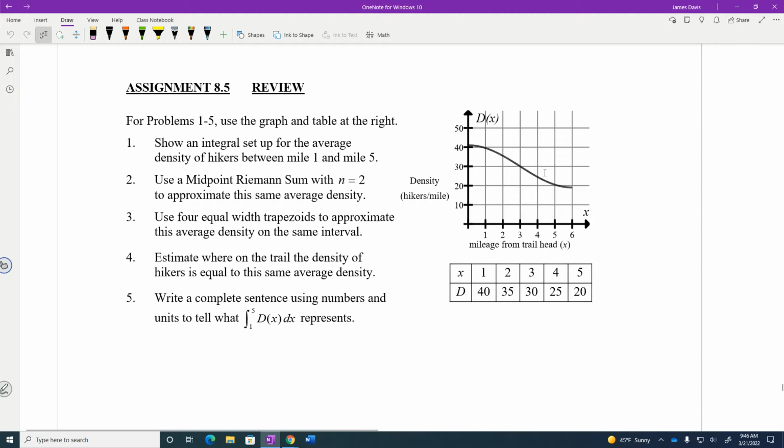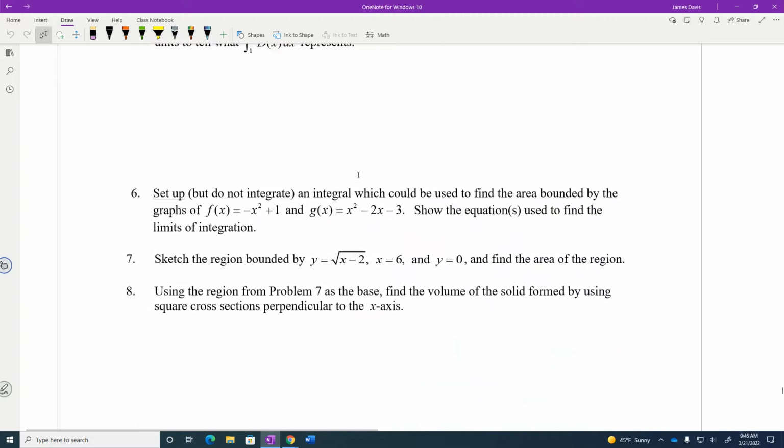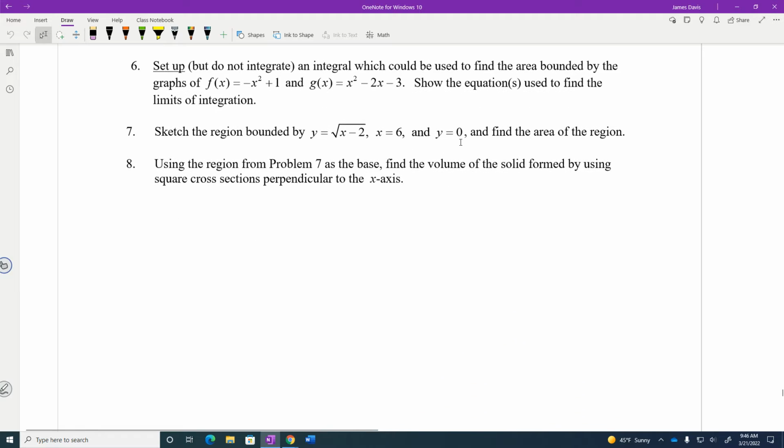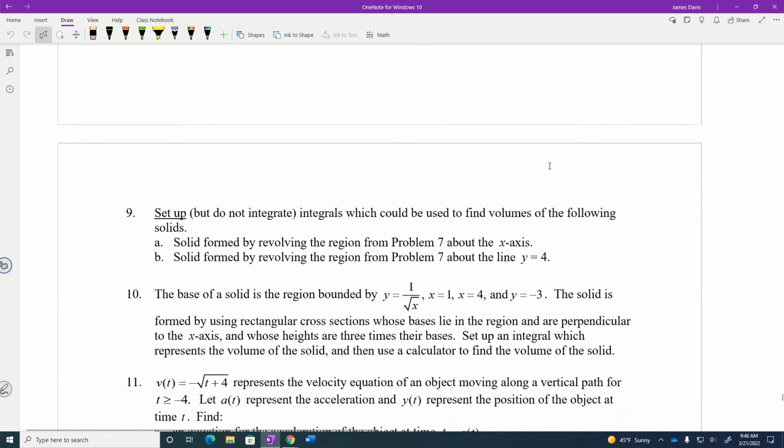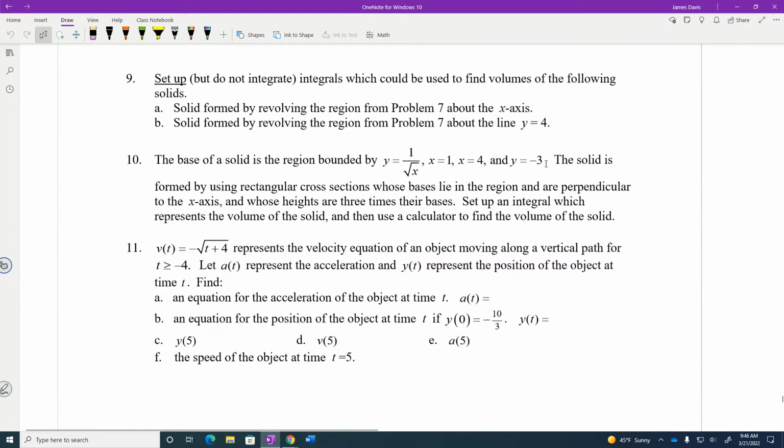I don't think the new content on this is that difficult. Kind of like the last unit, as long as you knew slope fields and differential equations, this is really just volume and average value. That's about it. The new stuff shouldn't take that long to get through.